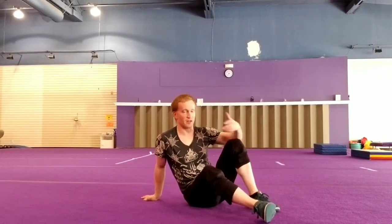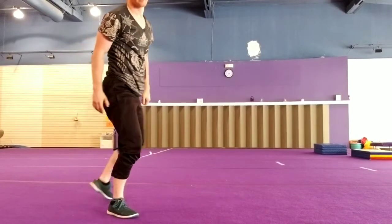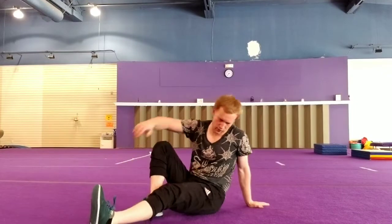You can even have your legs bent. I like them straight, but you can have them bent like that. You're going to see all sorts of different ways to do this. If you have a wrist, arm, or shoulder injury, please take care of that before you try this, but here are some of the miniature ways that you can do it.